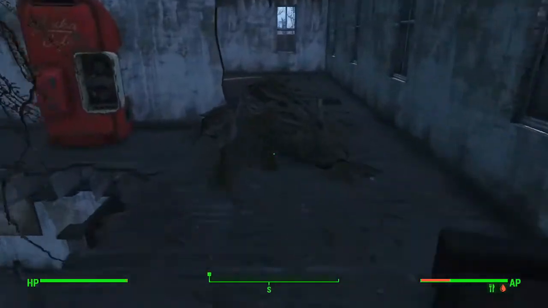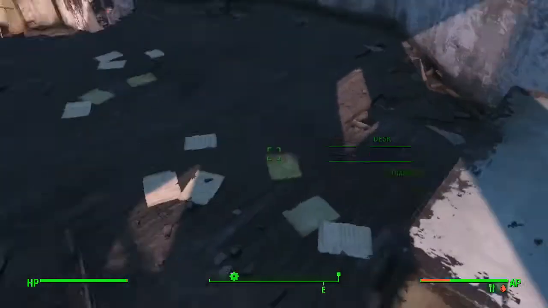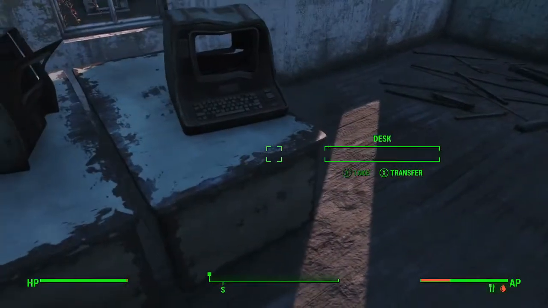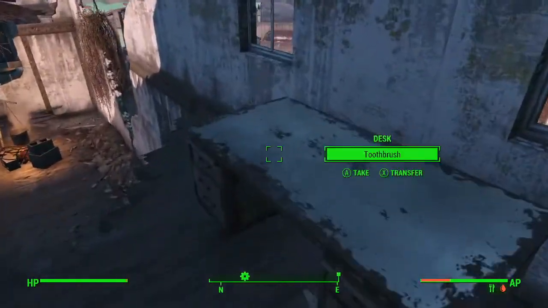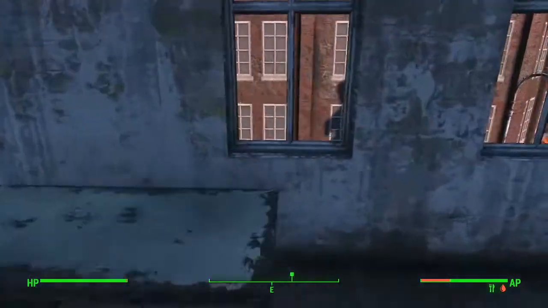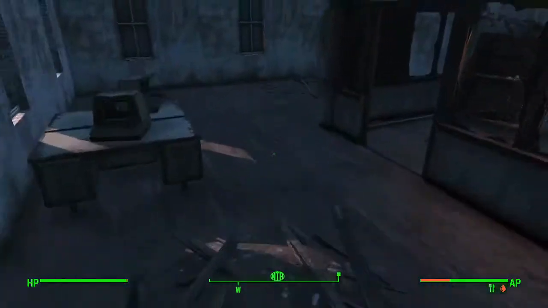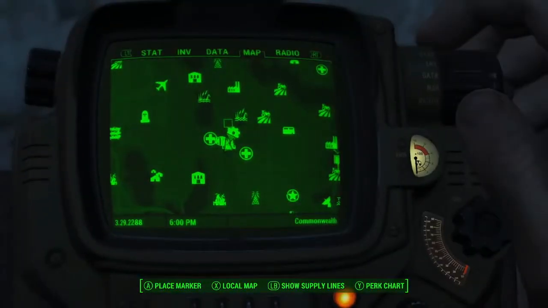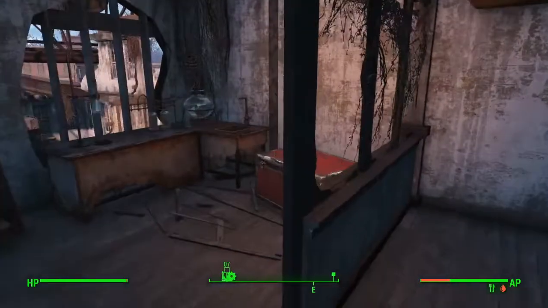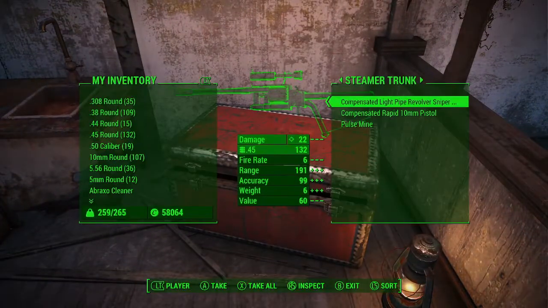Is this all that Slocum Joe's is? I mean, I think I could take this stuff. I think I have enough room to take this stuff here. Right now, I'm just trying to figure out why is this a location? I'm gonna get this, but I don't even know why this is here.